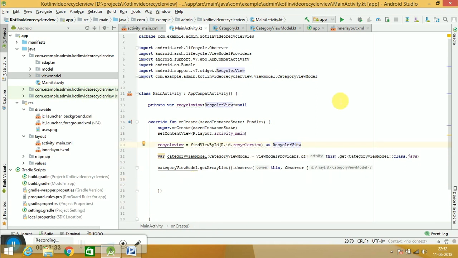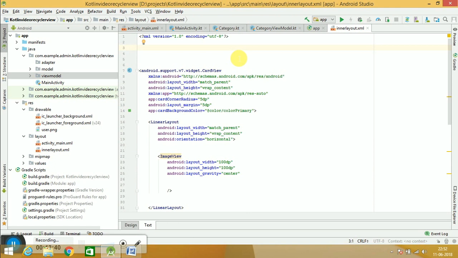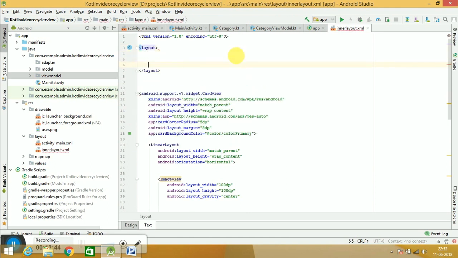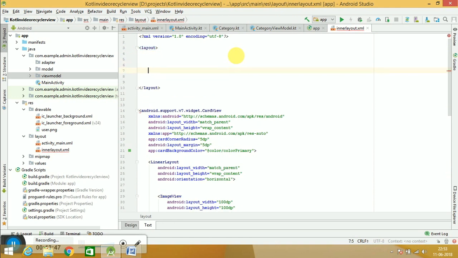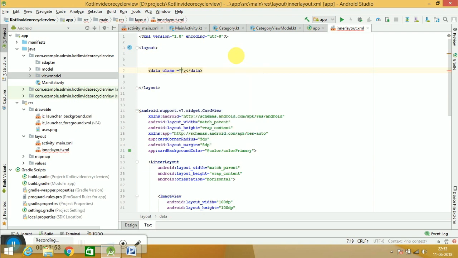So we go for the adapter at this time, but before that we have to use an inner linear layout. So you can go for the simple layout, and in this layout what we do, we have done many times. We have a data, and the data class is your data binding, or we can say it category binding.